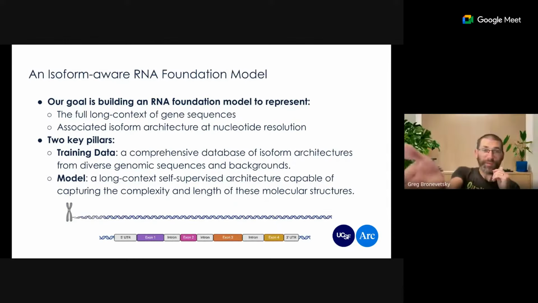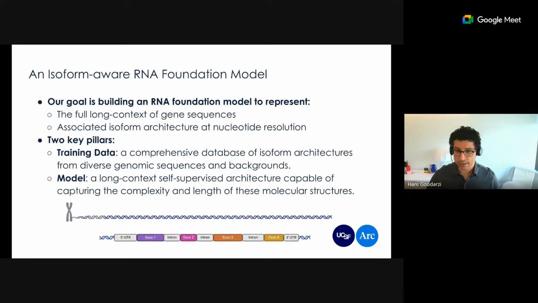Go ahead, Greg. I'm trying to understand the statement of the underlying biology, and here's what it sounds like to me. You have a sequence of exons, and you have to identify what the introns truly are and remove them. They could be arbitrarily long, but then different subsequences of exons form different proteins. Yeah, exactly, depending on which introns you remove.